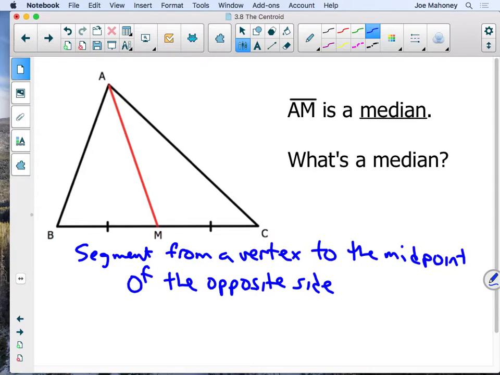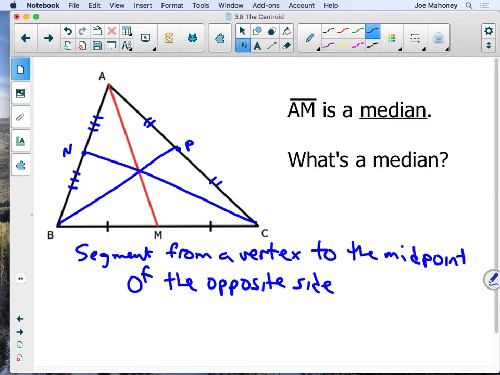And like before, I can find the midpoint of side AC. Maybe that's like point P. We'll mark it as a midpoint, and we'll draw a median. And I'll find another midpoint. Let's call it like point N. And I'll draw in another median. Now it's a median because that N is a midpoint. So triangles have 3 medians.